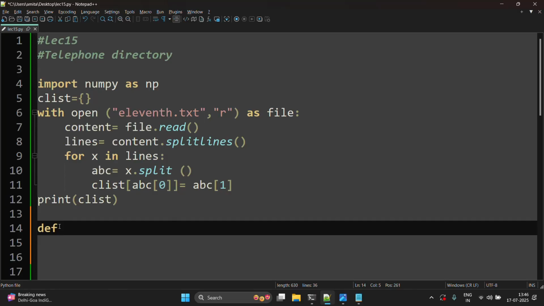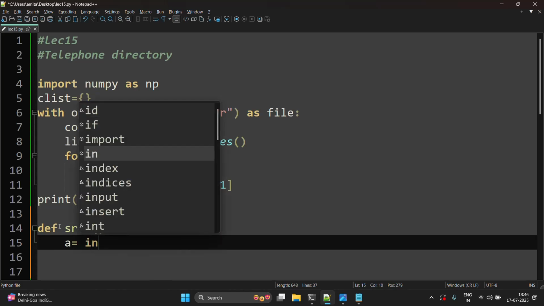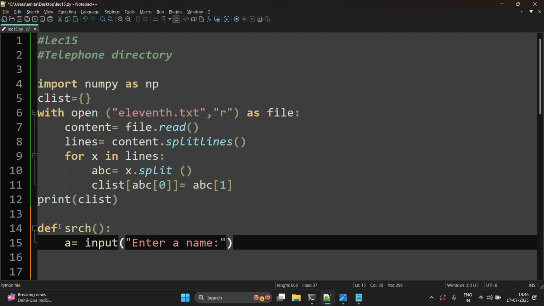So we'll write def, then search. We'll put a colon sign, and then we will take the input of name, enter a name which we need to search.